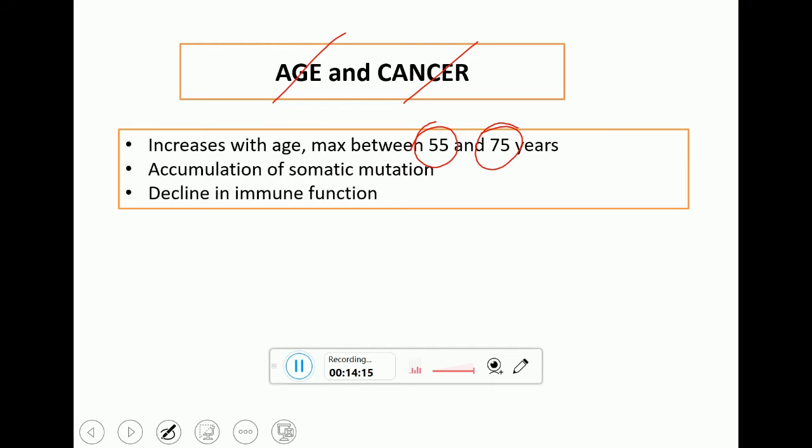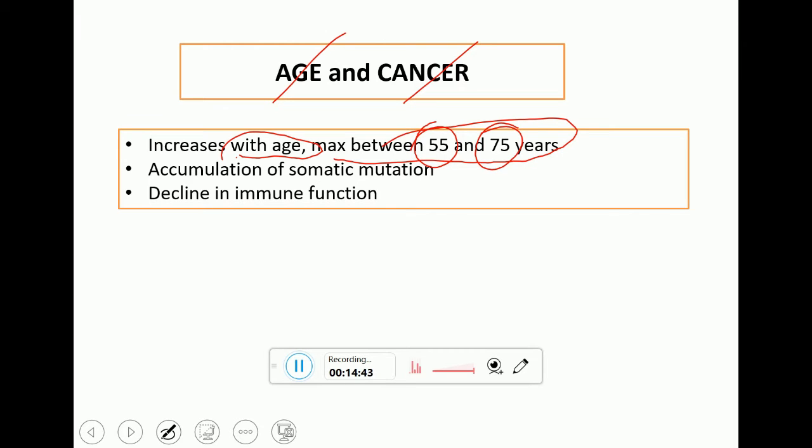But due to age, the immune system starts deteriorating. The quality of B cells, or the amount of B cells and T cells which are being developed in response to a particular foreign infection, gets decreased as the age progresses. So age is linked to cancer. The higher the age, the higher the chance of a person developing cancer.